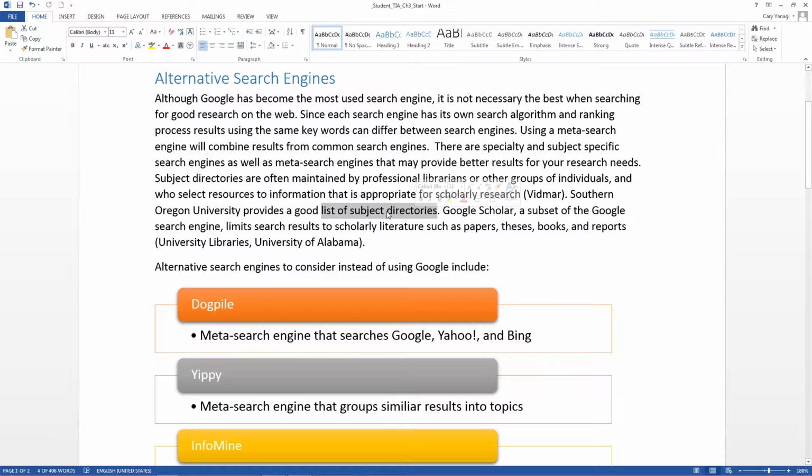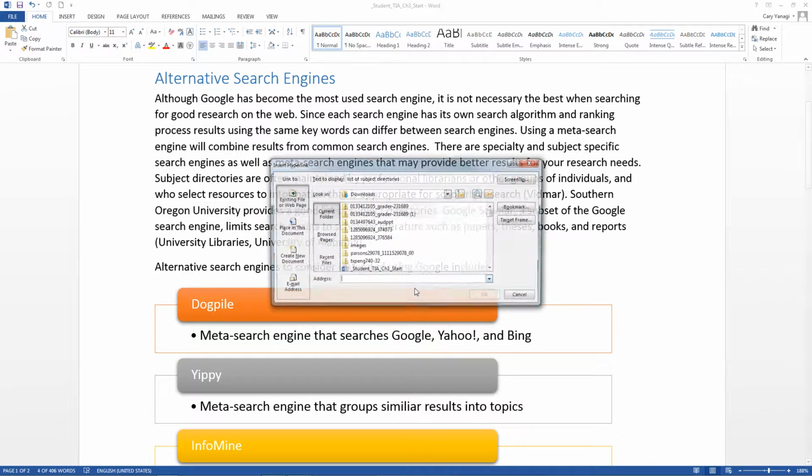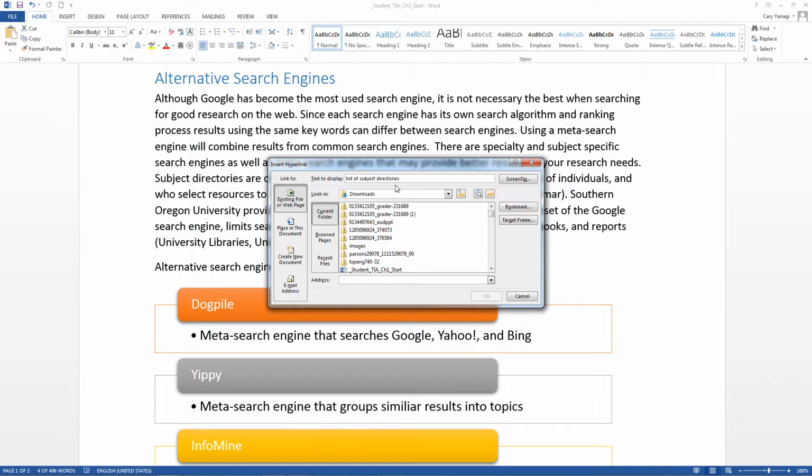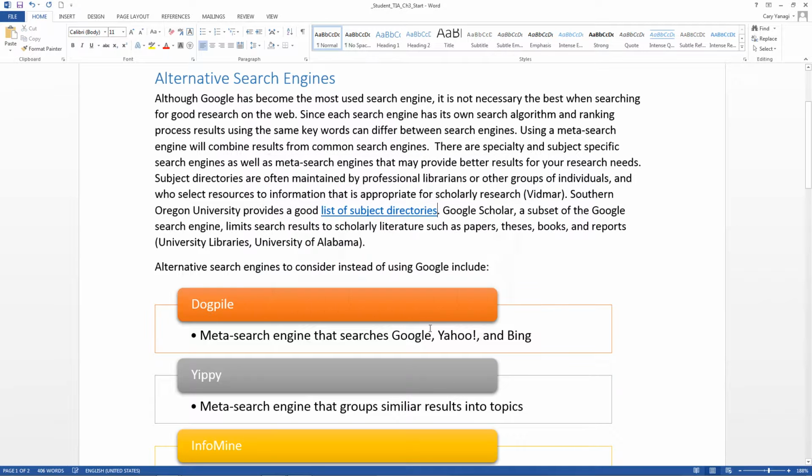Okay, so I'm going to right-click this, say hyperlink. Now, that's going to be the text that will be displayed. So underneath, I will type in the actual website. HTTP. That seems to be what I want. So I am going to say OK. So there it is. There's your hyperlink.